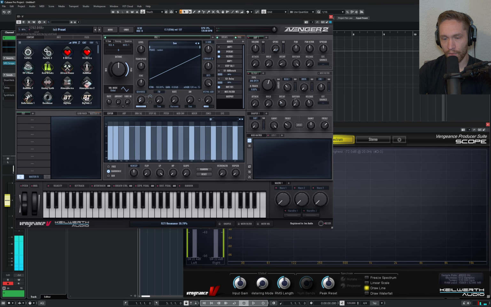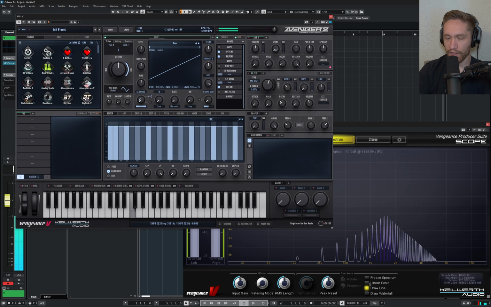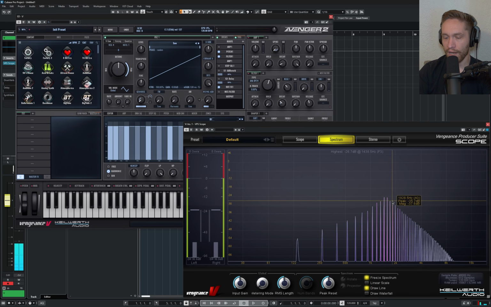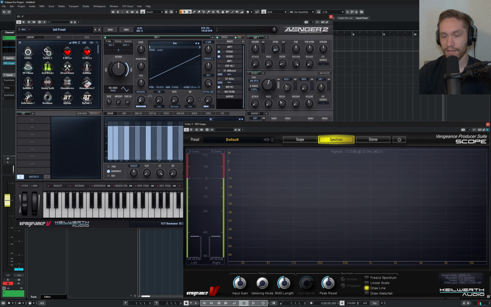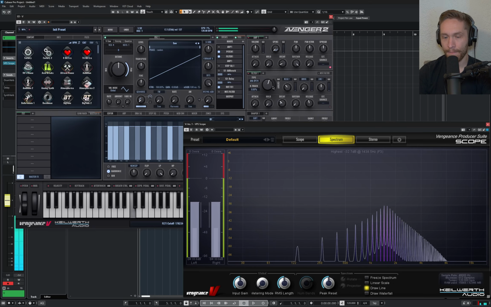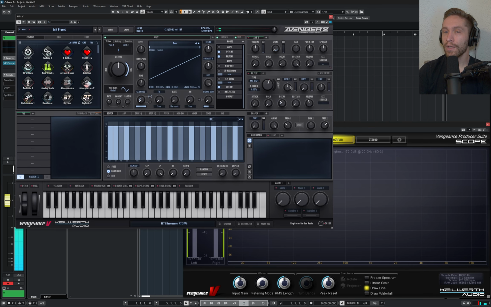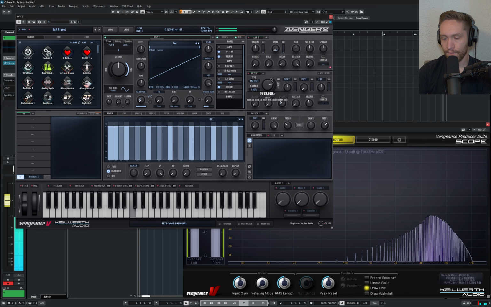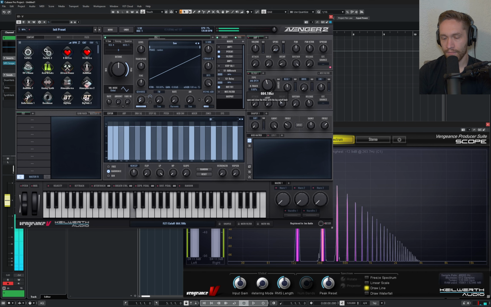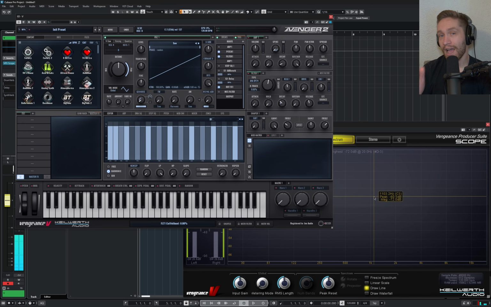Let's bring this over a little bit right here. So this point right here, let's do a freeze. This area right here is going to be this resonance spot. So let's unfreeze it and play around with this knob here. You know what I'm saying? And these get really important depending on the style of music that we're trying to make here. So this accentuates that peak for the band pass.